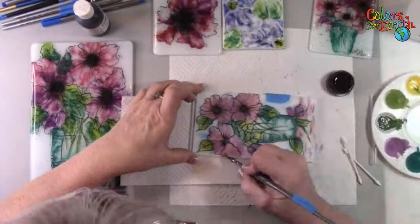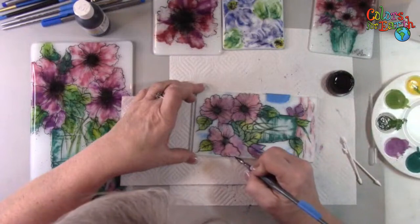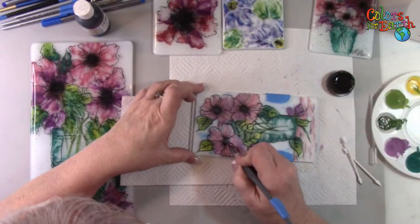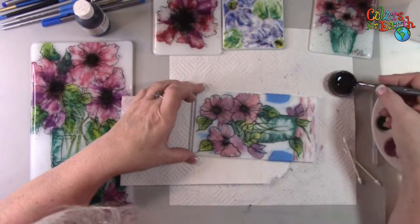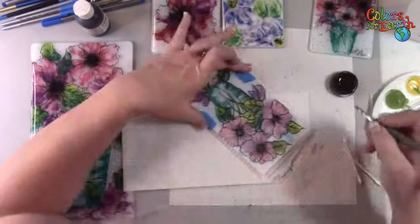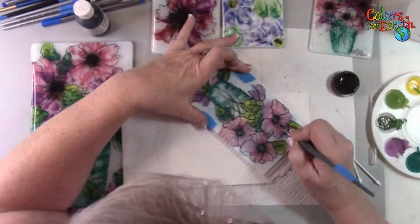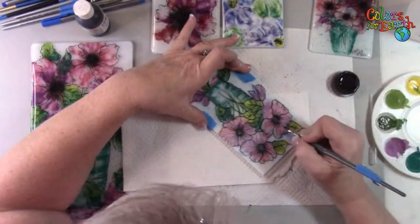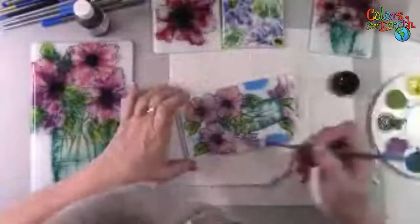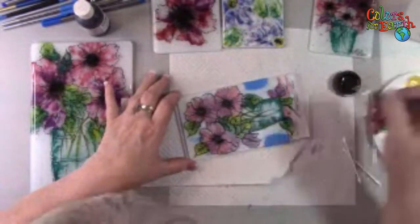You can sign with the quill also. I'm trying to get it on this very edge, and it makes it hard to get a nice fine line. And I see that I forgot some of these lines on another petal. Up here on this one. And see, that tape also gives you a place to hold on to your piece so it doesn't move. You could put that no slip grip, you know, the rubber stuff we use in our kitchen cabinets. You could put that underneath and just turn it, and that would help hold the bottom glass. It's not going to help you with your top glass, but it is another tool. I mean, there's so many things that we can use.